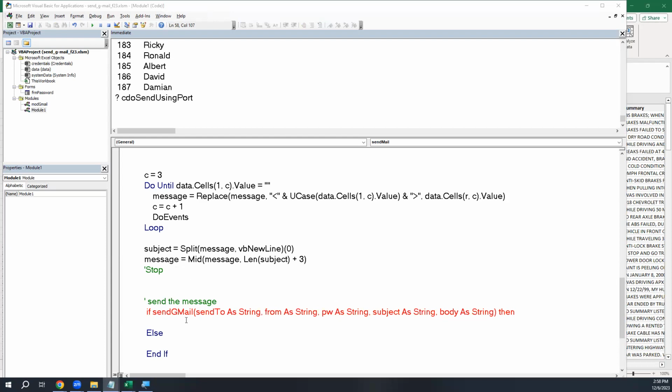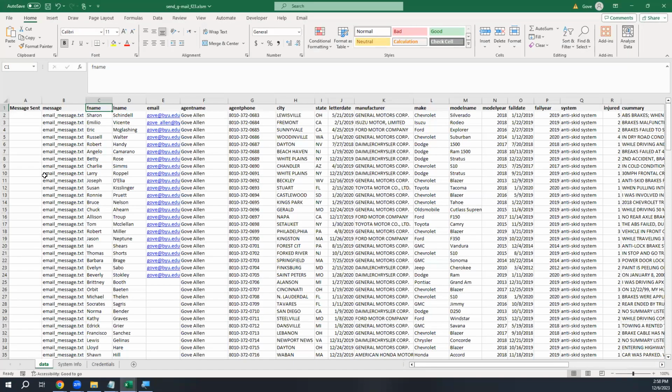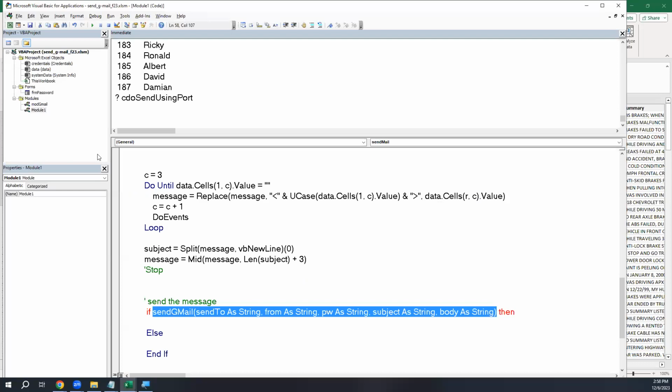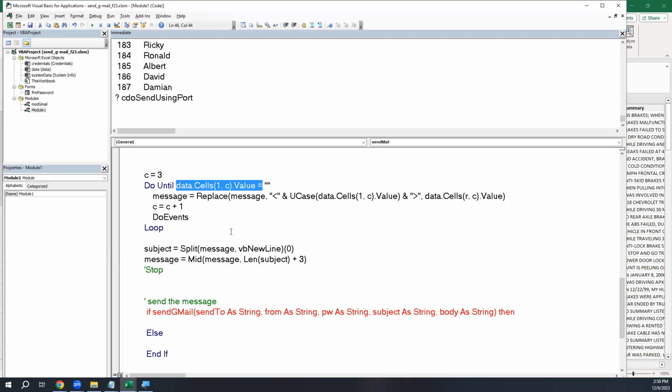And so here's what I want to do. If it succeeds, I just want to record somehow on my sheet that it succeeded. And that's exactly what this first column is for, message sent. So this is just a place for me to plug in here, did the message get dispatched? And so I'm going to just write to that location. So that's column A. And I'm just going to put in the current time from the system clock. If it fails, I'm just going to put fail.